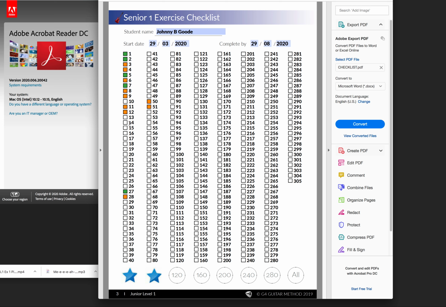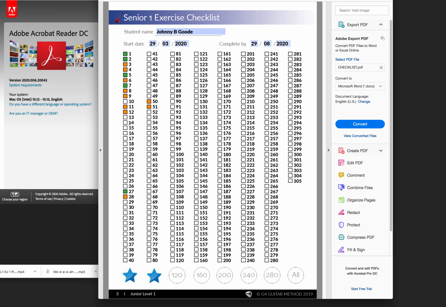Now, if you like writing notes, that's fine, but that's not what this is about. You don't need to write notes, and don't think you need to write notes. You might want to write a few things on the student personally that you think was worth knowing. Maybe you find that they struggle with reading, or they struggle with something in particular. So there is room there for notes if you want to do them, but the checklist is going to tell you really what they're working on and where they're up to.